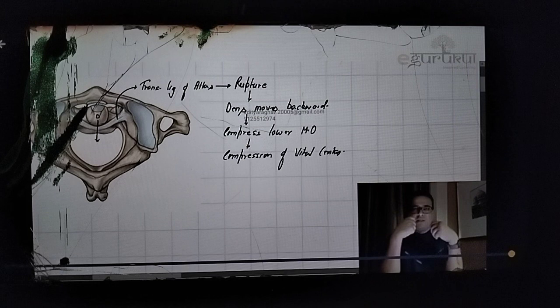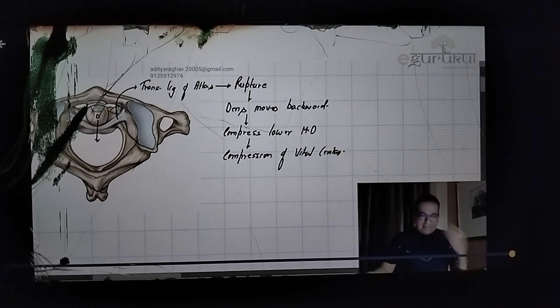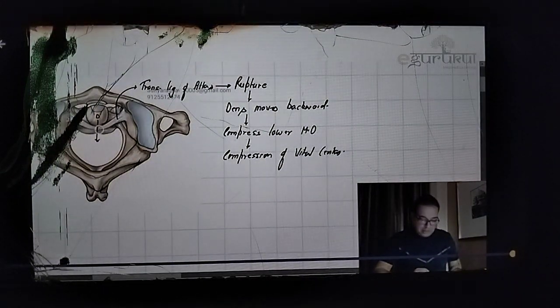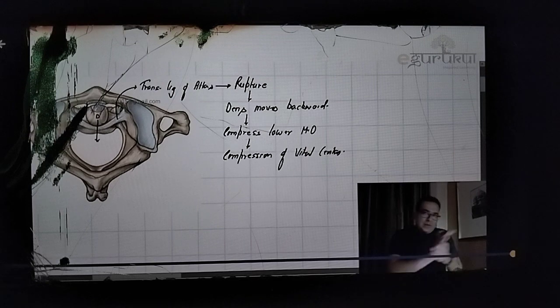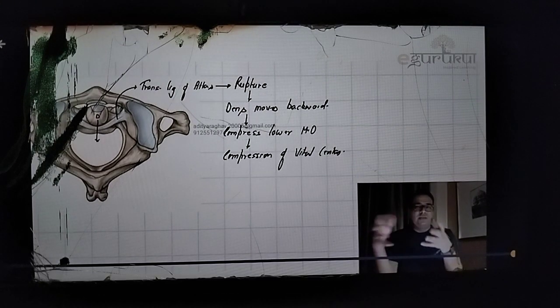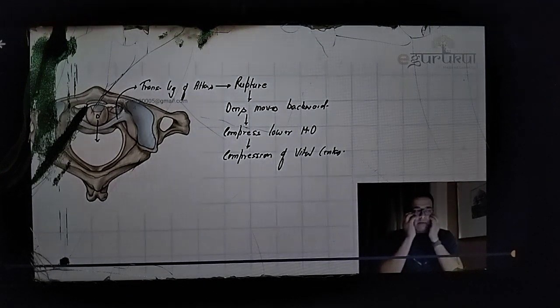So when they tie a knot in the neck, open the floor, and the person falls down, there's an abrupt extension. That extension leads to the rupture of the transverse ligament. With the transverse ligament ruptured, the dens is not supported now, so the dens moves backward and compresses the lower part of the medulla oblongata. The respiratory, pneumotaxic, apneustic and cardiogenic centers present in the lower medulla are compressed, and the person dies because of it.